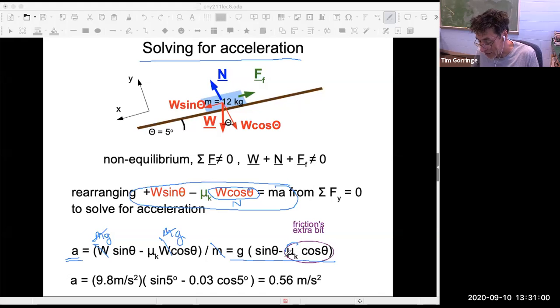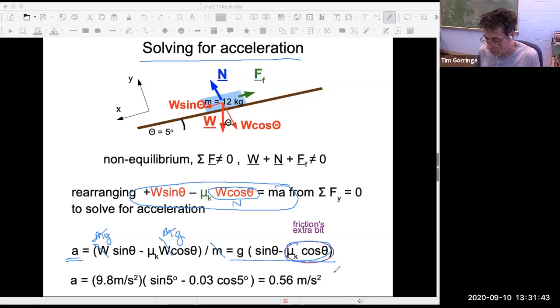And finally, there's this new piece we've not met before. It tells you how friction influences the acceleration. It's going to reduce it because it's a minus sign. And if there's lots of friction, it'll reduce it a lot. If there's a little friction, it'll reduce it a little. If there were no friction, if it was frictionless, this piece goes away and you just get g sine theta. So it's a really nice little equation, I think, that pops out and carries a lot of understanding about how friction works, how the incline works in slowing down the pull of gravity on the block.